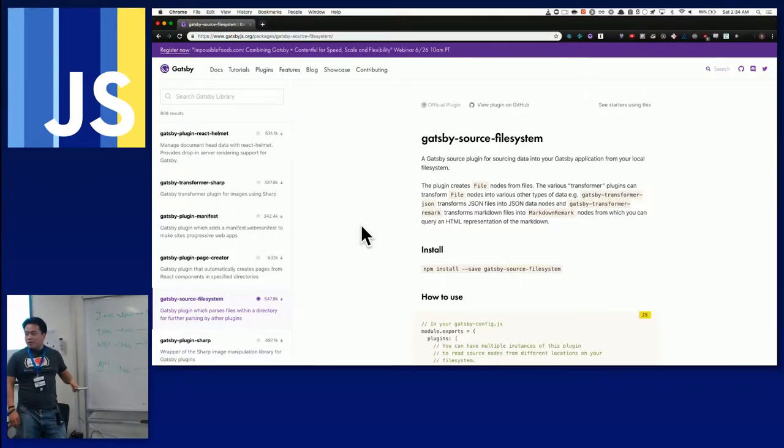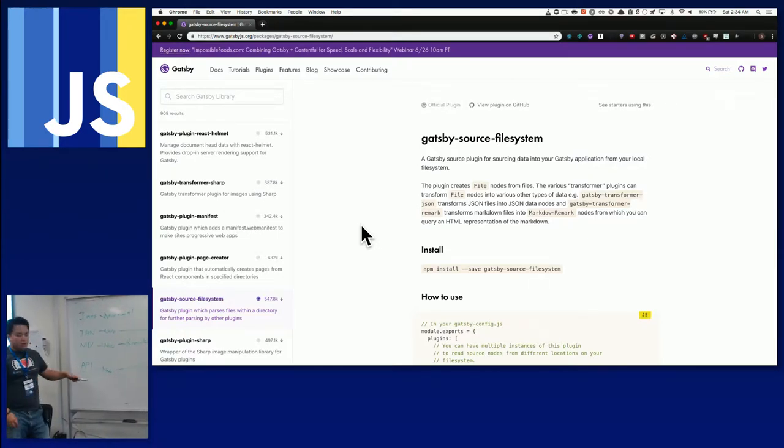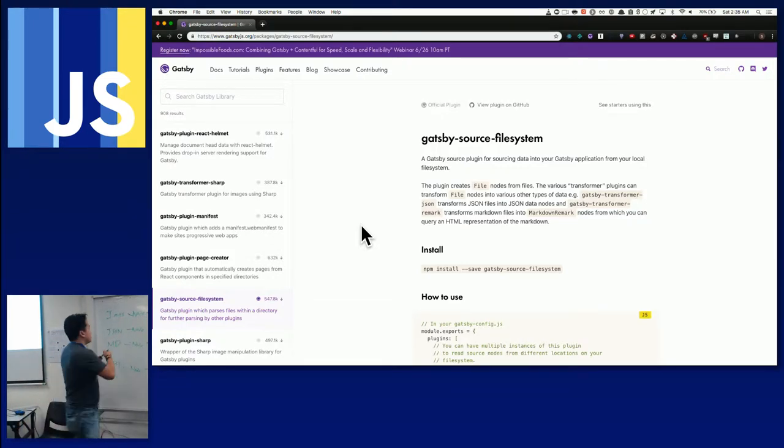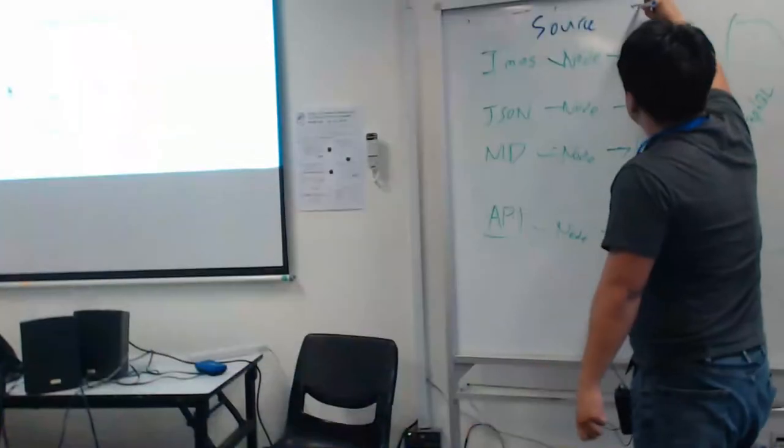Remember what I said about the API economy, that all these services with APIs out there that you want to access? There's a lot of plugins. There's 908 plugins. And I think this is actually a big source of power for Gatsby, because every plugin that someone else writes is immediately code that you can use. It's a network effect of all the different data sources that can come into your app. Whatever it is, you're then going to want to transform them. So there's the source plugin, and then there's a transform.